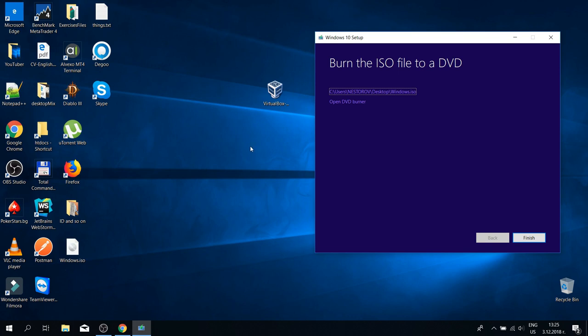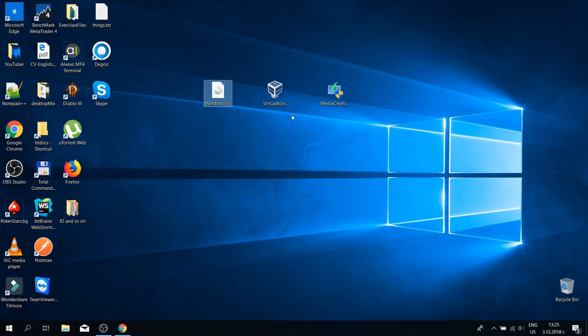Okay, as you can see, the ISO file is now downloaded and ready, so we can start the installation of VirtualBox.